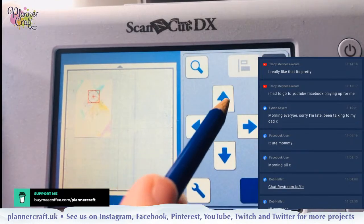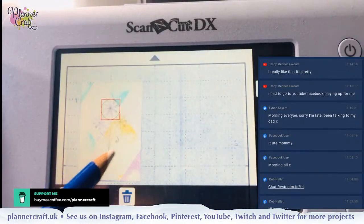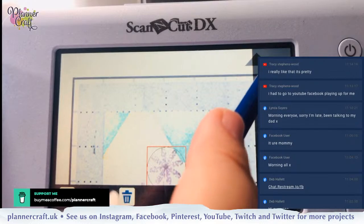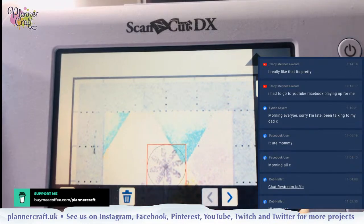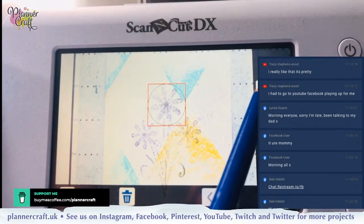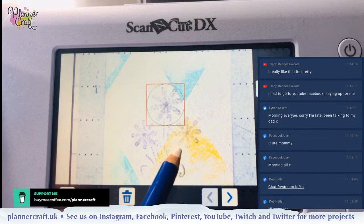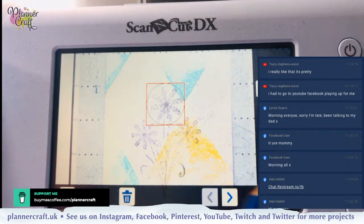I'm just going to nudge that up slightly. And if we zoom in and zoom in again, I'm just checking size so that when we actually duplicate it, we don't have to worry too much about the size. So if your flowers are all different sizes, you can just skip that little step. I'm just going to pull this across because we also want to put a circle around this one and a circle around this one. So I'm going to go OK.